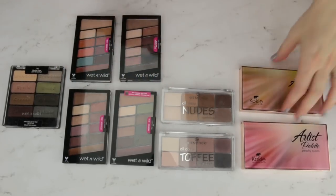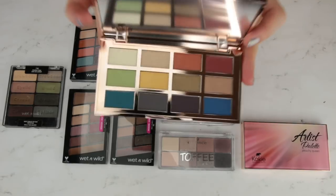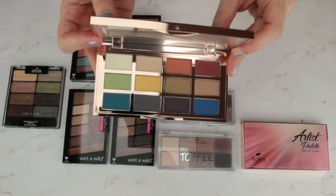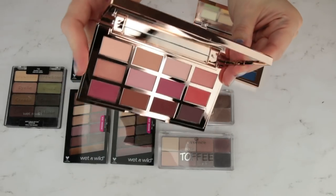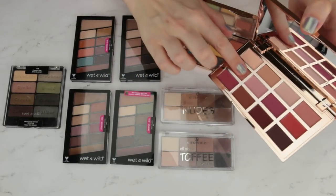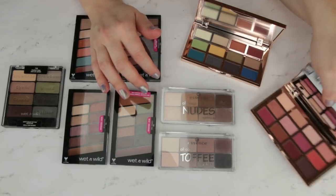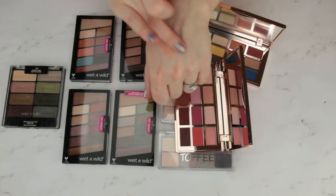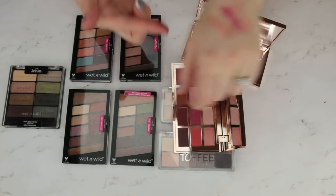Two that I'm keeping because I'm in the process of testing them — these are new from Koki, their Artist Eye palettes. This one is in the shade Treasured, a really interesting mix of colors you don't typically see at the drugstore, so I was fascinated to try these more jewel toned shadows. And then this is their warm palette called Peachy Queen — just a beautiful, beautiful peachy palette that I think is absolutely stunning. It's got a ton of mattes in it. Just from finger swatches, I feel like these are going to be decent mattes at least.